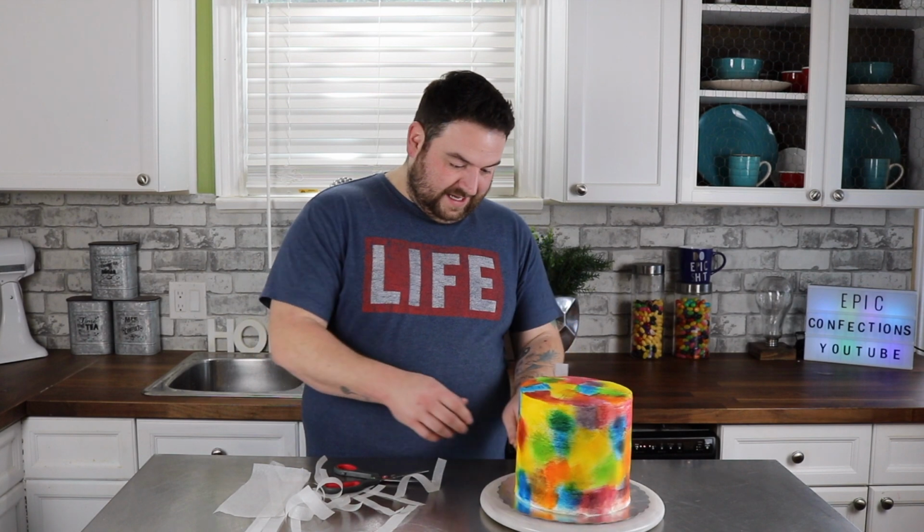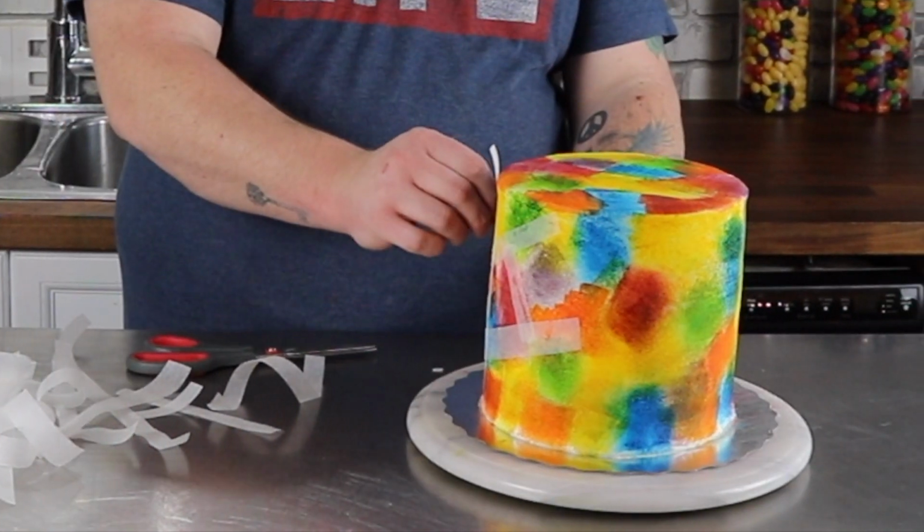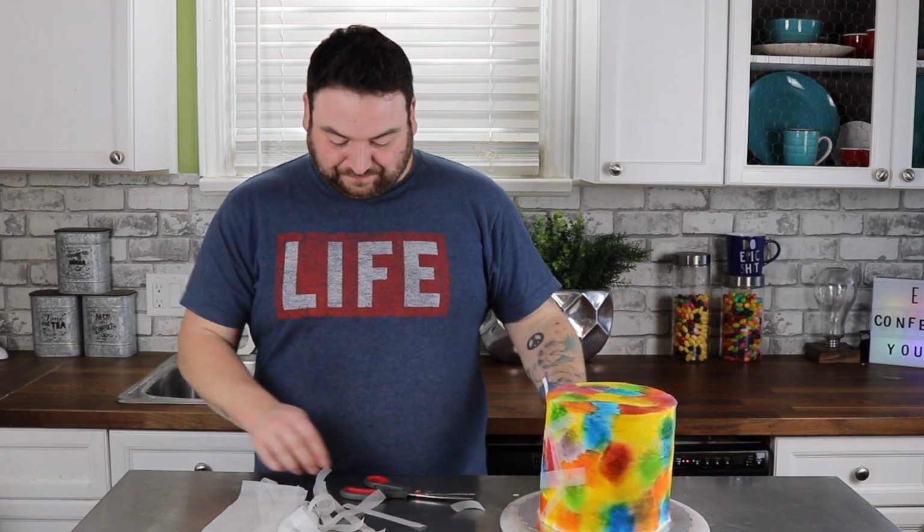Let's put this one here. So you can see, I don't know if you can see on camera, but it's very random, very abstract. Have fun with it. Do whatever you want.